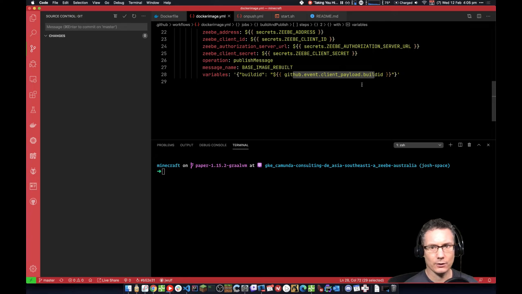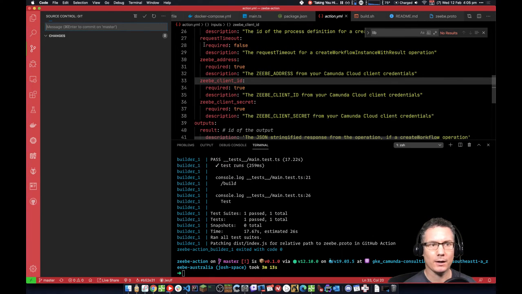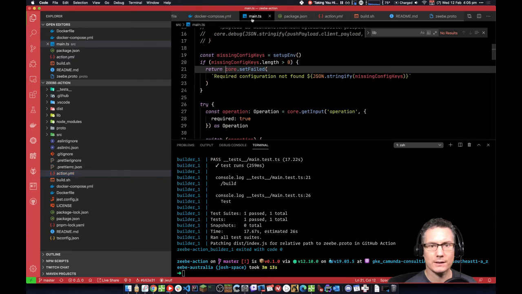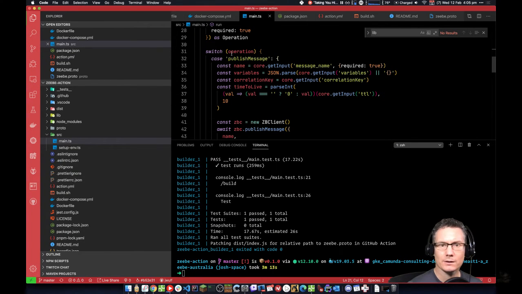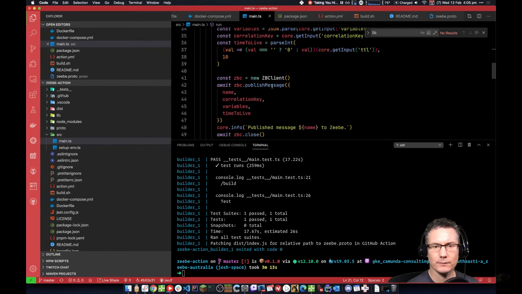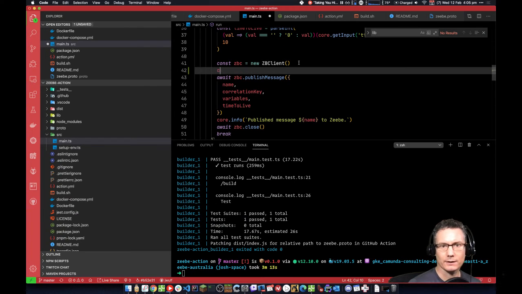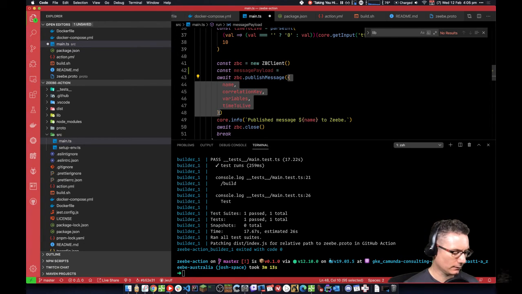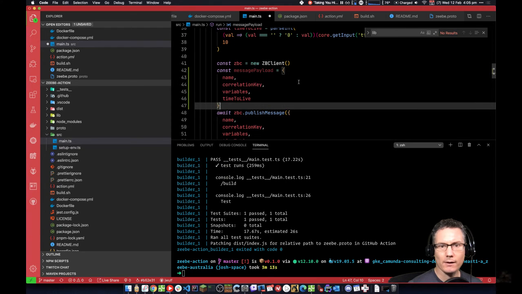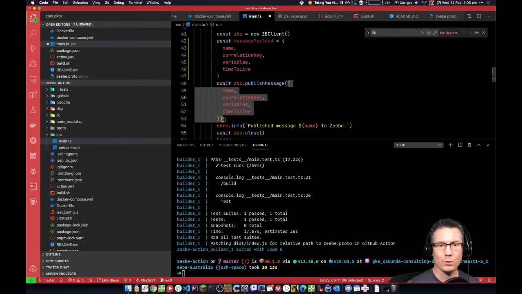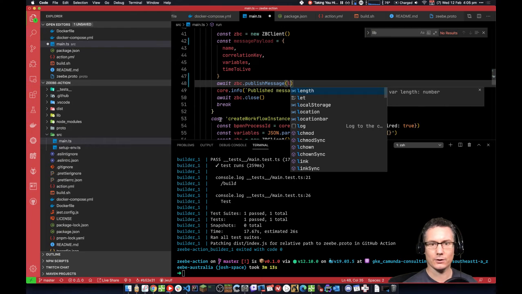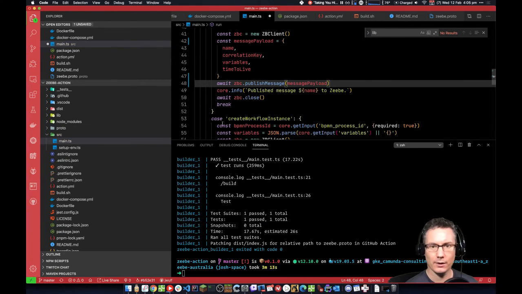I don't think so, but what we'll do to make that easy to debug is if we go into main.ts where we do the publish operation, switch operation on publish message. So easiest way to do it is like this, const message payload, right? Grab this out. Going to make it easy for people to debug things that are not working as they expected. Okay, so this is message payload.